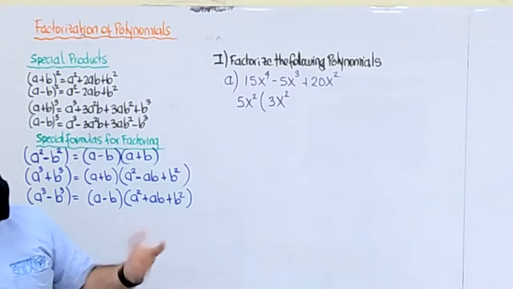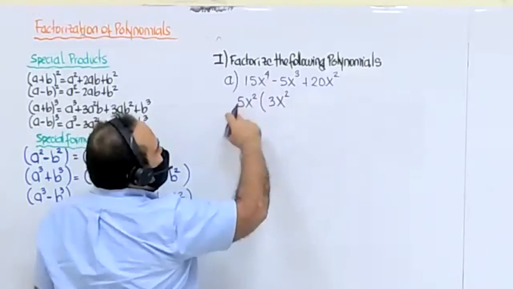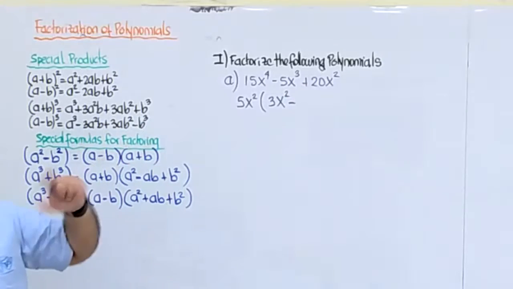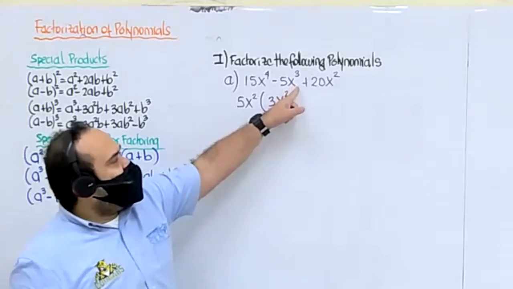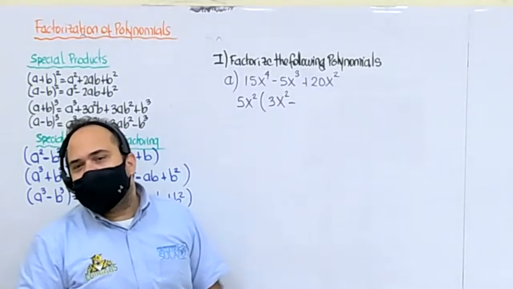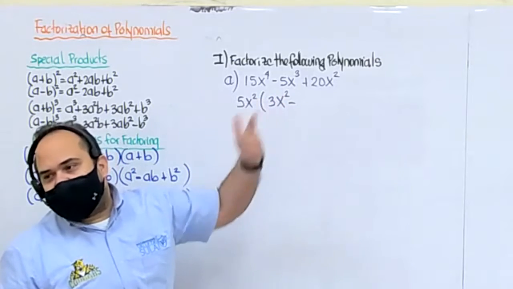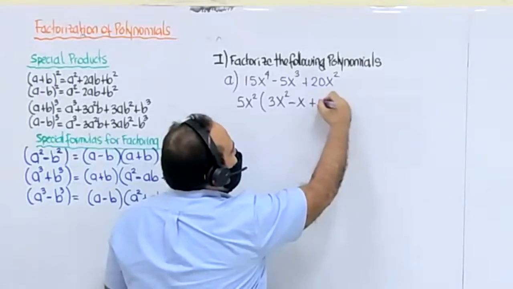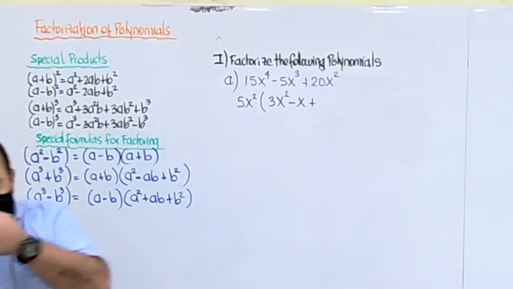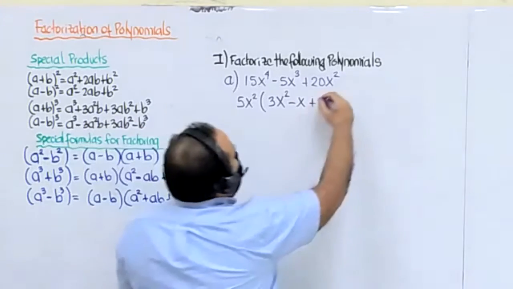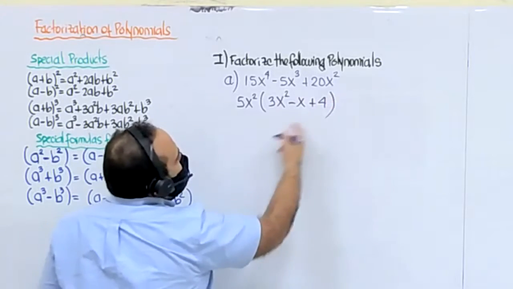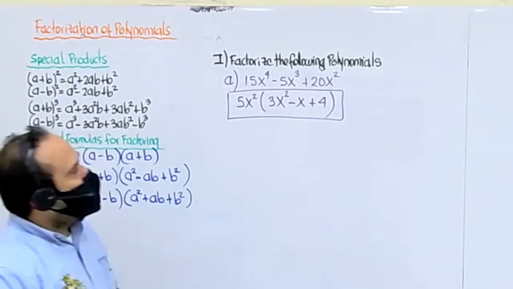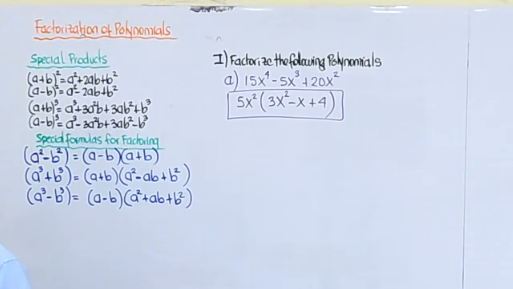Yes, mister. All right. How about the second one? Negative 5 divided by 5 is negative 1. Well, you don't need to copy the number 1, only the sign, the negative sign. And we have x cubed with x squared. We're remaining one singular letter x, right? So we need to copy the letter x. And finally, 20 divided by 5 is 4, and x squared with x squared cancel. And we have the factorization of this first term. And this is how the common factor works.